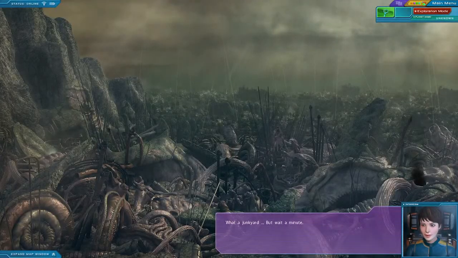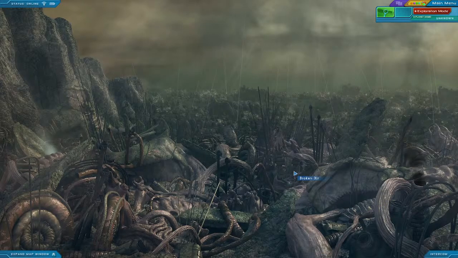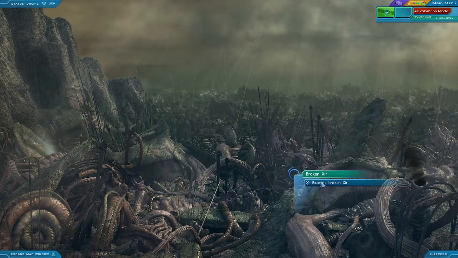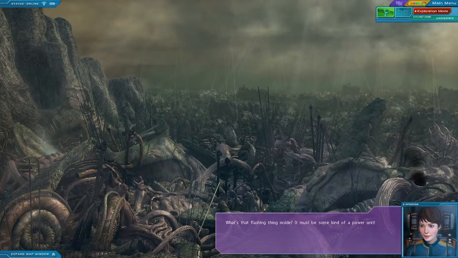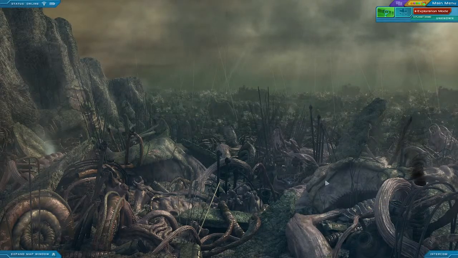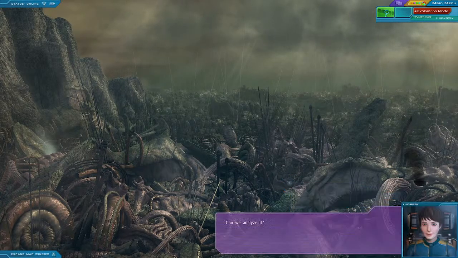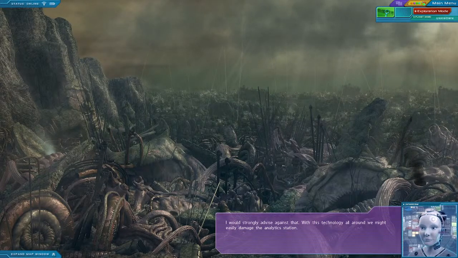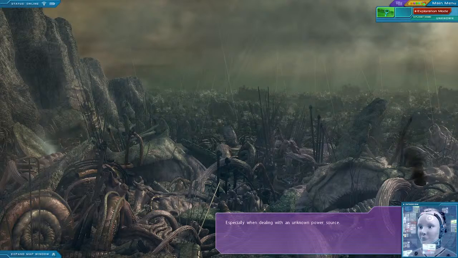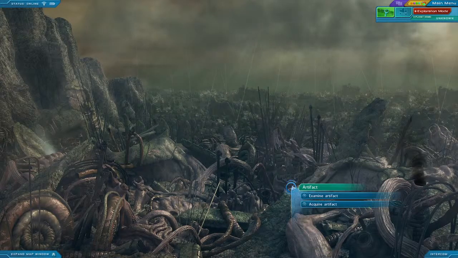What a junkyard. Wait a minute. Is this a broken chassis? Look, one part still moves. What's that flashing thing inside? It must be some kind of a power unit. Can we analyze it? I would strongly advise against that. With all this technology around, we might easily damage the analytics station, especially when dealing with an unknown power source. Well, fine. Acquire it.